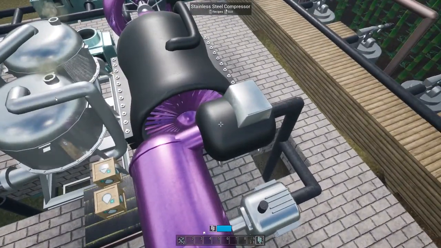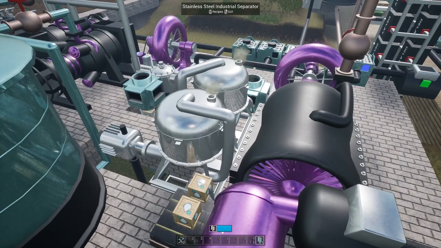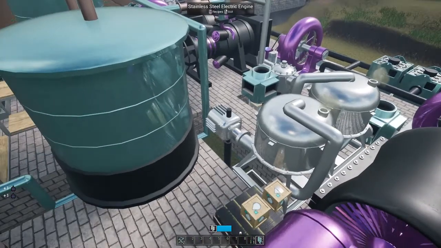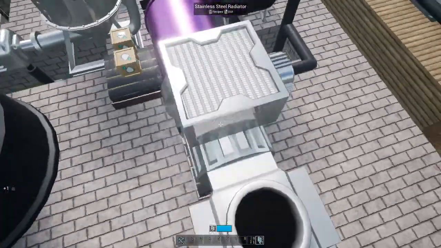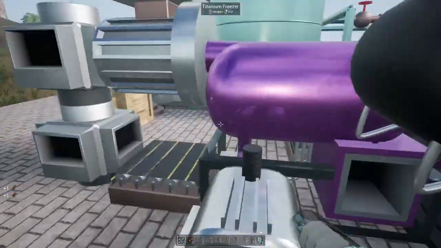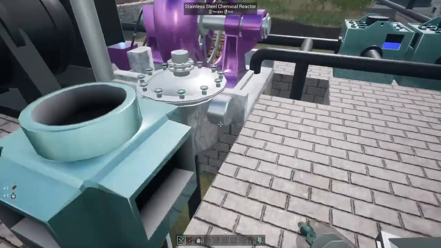The compressor I don't think we're gonna upgrade because there's no need yet. But we'll go ahead and make these 2. And that should be good to go. So let's go ahead and swap all this stuff out. I need to kill the power to this place so we can get things rolling here.